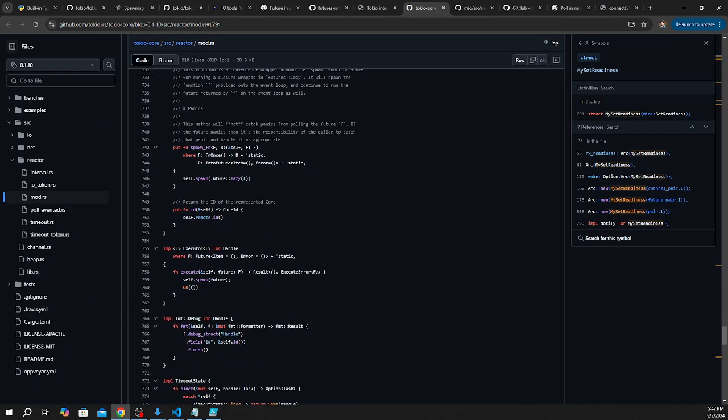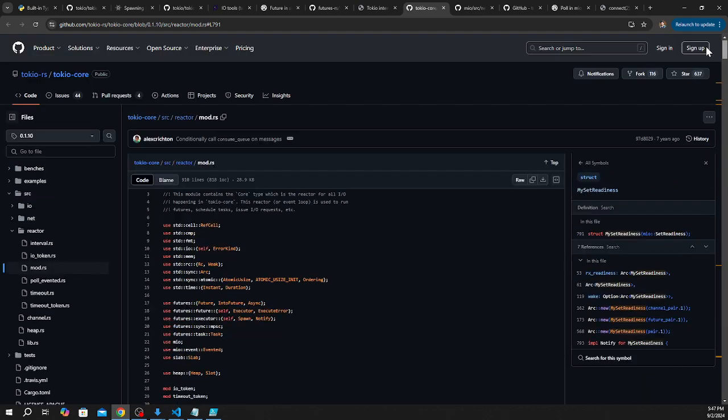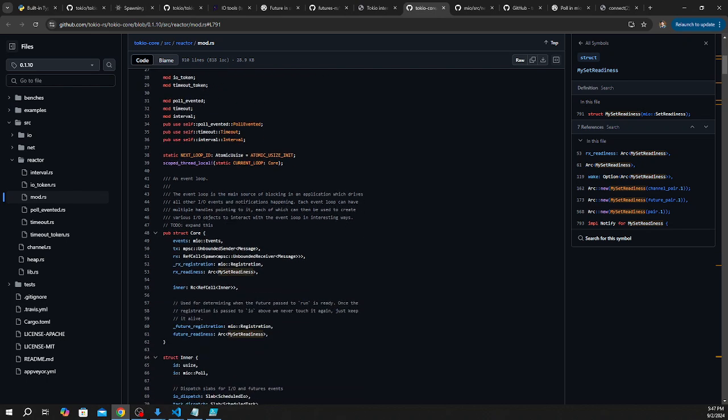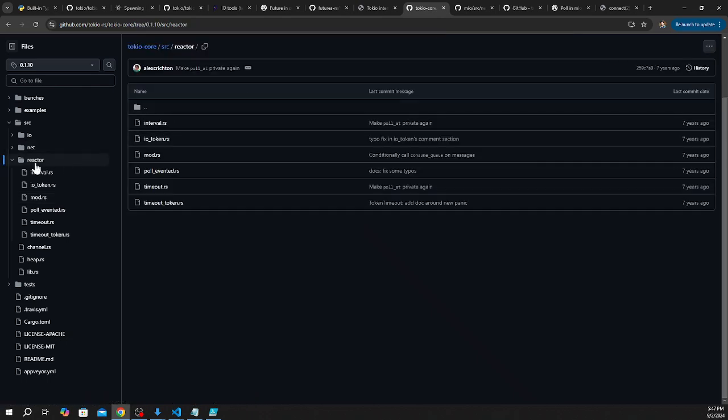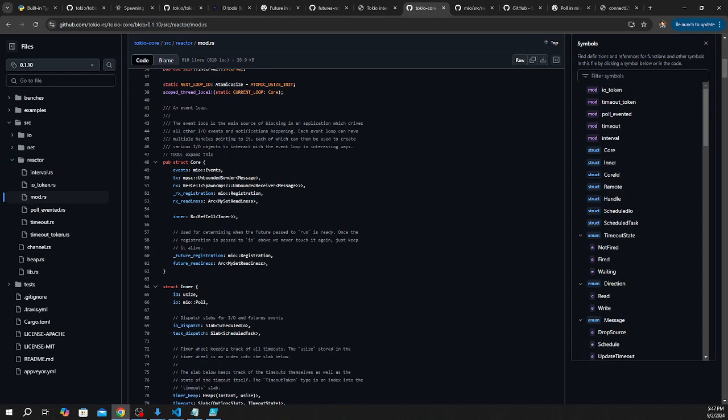Yeah, this is Tokio core. Oh, now it's changed to reactor. Is that so? Yeah, reactor mode. Poll evented. Timeout. Mio events. Yeah, core is inside reactor here. So in reactor we can see the struct Core. This is the event loop. The event loop is the main source of blocking in an application which drives all other IO events and notifications happening.